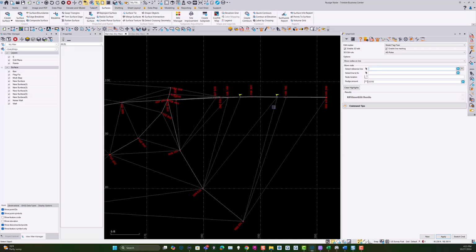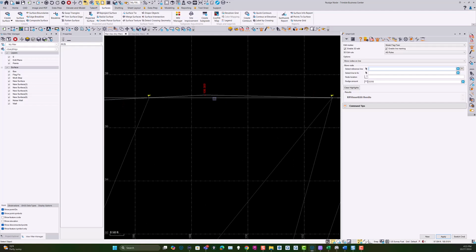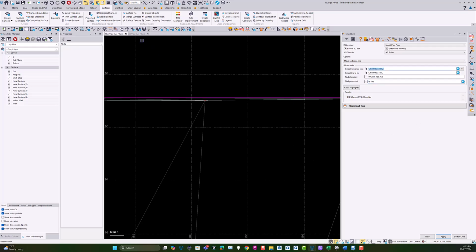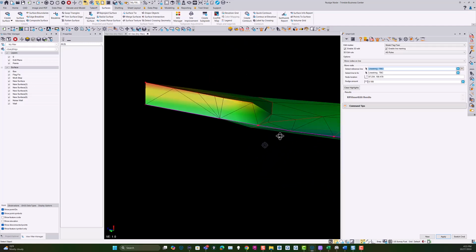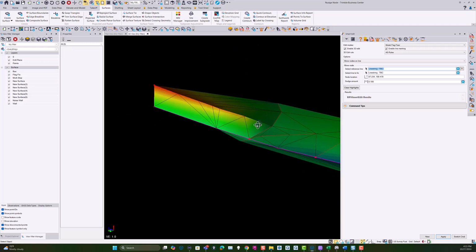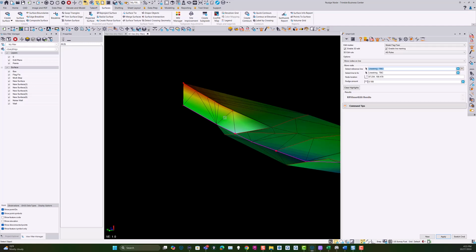So in this case, if I come over here, I want to hold this line fixed, and I want to fix this line, and I want to fix this node, and I want to nudge it so that this node moves the other side of the line by a value that I type in. Let's say I want to go 0.1 the other side, and I just press enter, and it moves that point to the other side of the line, and that then gives us a nice vertical retaining wall going through there, and all we did is make a minor adjustment to the line to pull it across to the other side.